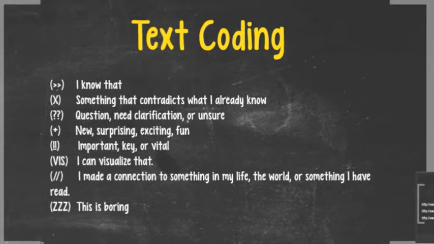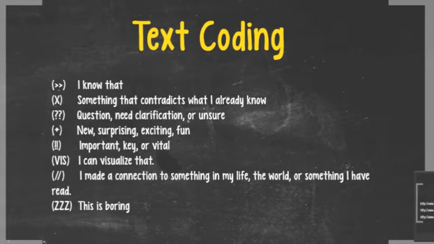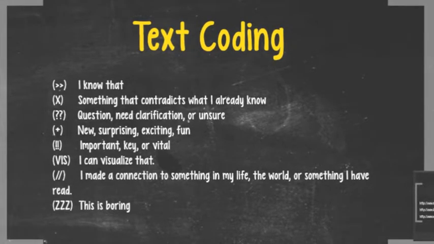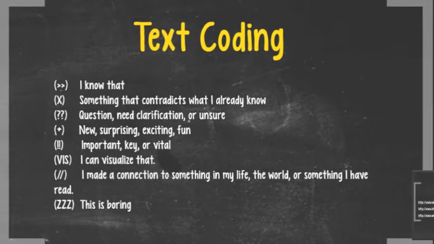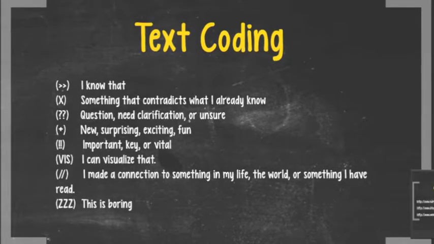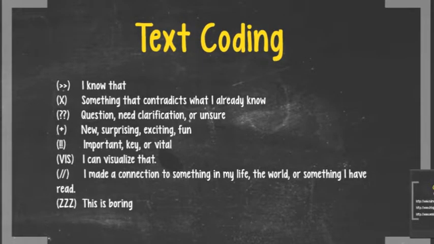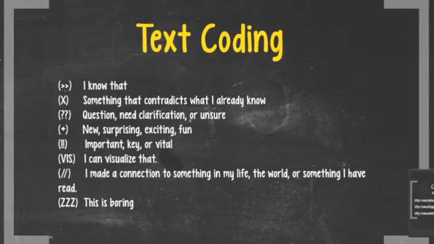Obviously, I think the most important things are questions that they might have about the text or important key information. But this allows the students to go back into a piece of text and find important information easily and without having to go back and reread that whole piece of information. So this might be something you want to try in the classroom, might be something more for use independently with students in the classroom.